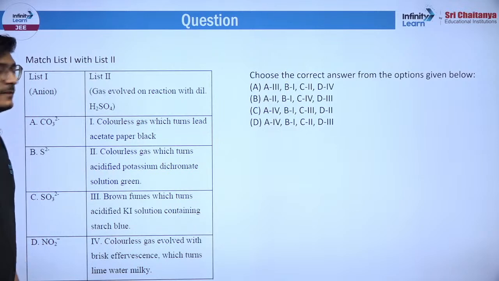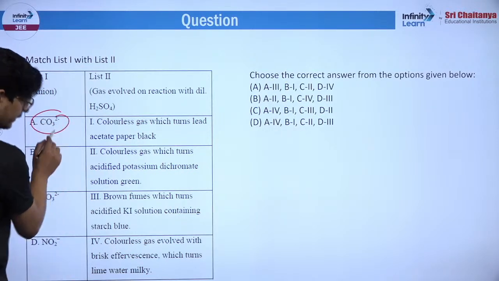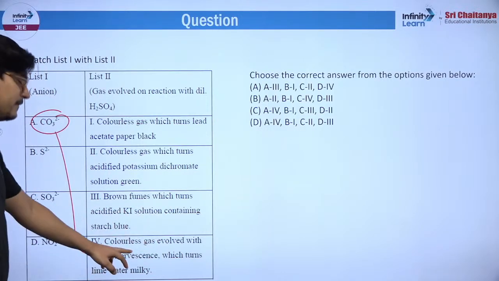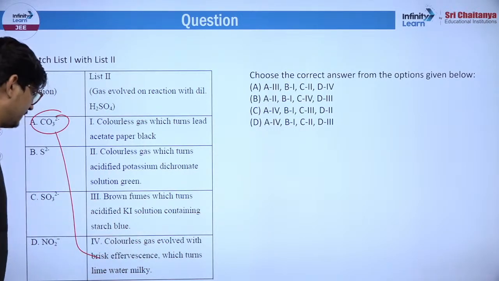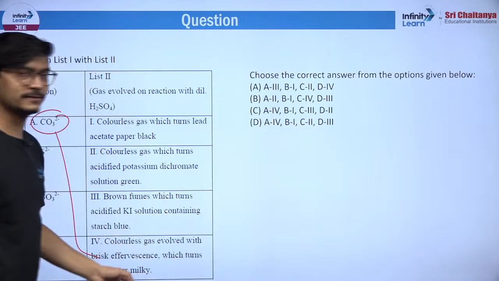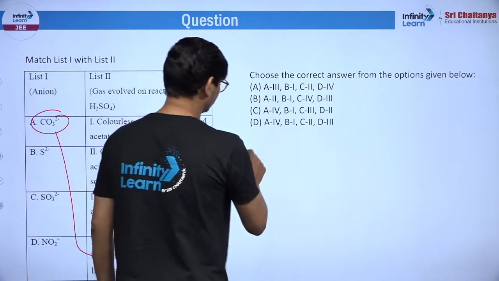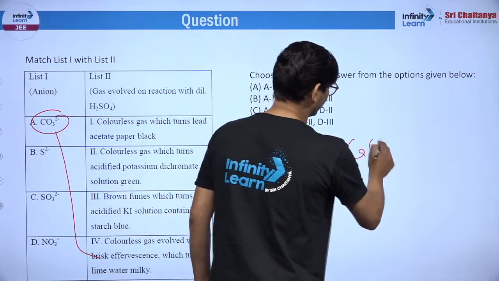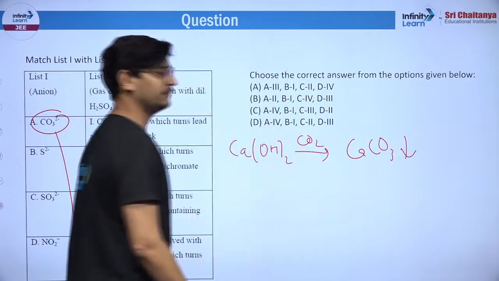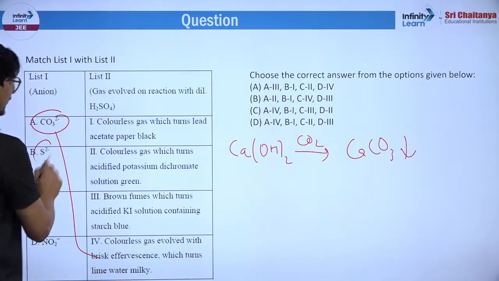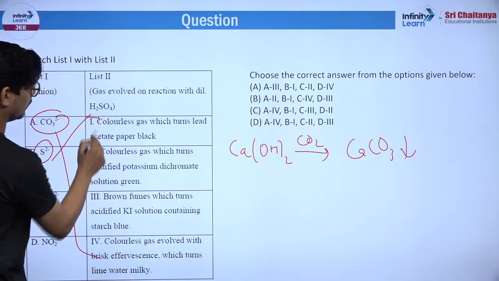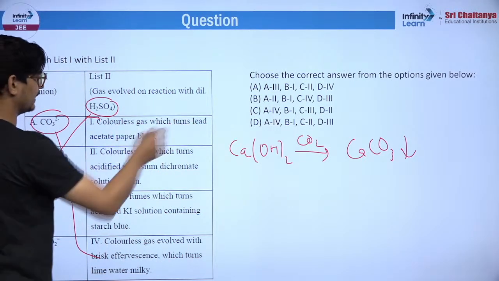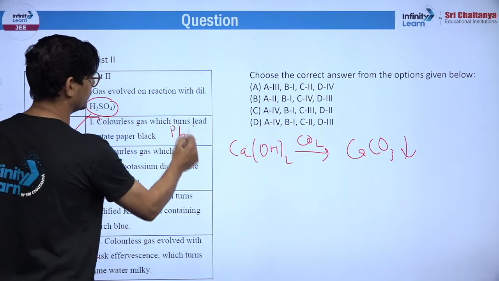Okay, slightly qualitative analysis. Carbonate ion, remember it's a colorless gas, CO2 it gives. Okay, brisk effervescence, yes, CO2 gas with effervescence, which turns lime water milky, yes, right. Lime water milky हो जाएगा due to the precipitation of calcium carbonate. ठीक है. Sulfide ion, it gives colorless gas, yes, H2S is a colorless gas on reaction with sulfuric acid, turns lead acetate paper black, yes, PbS, it's a black precipitate.